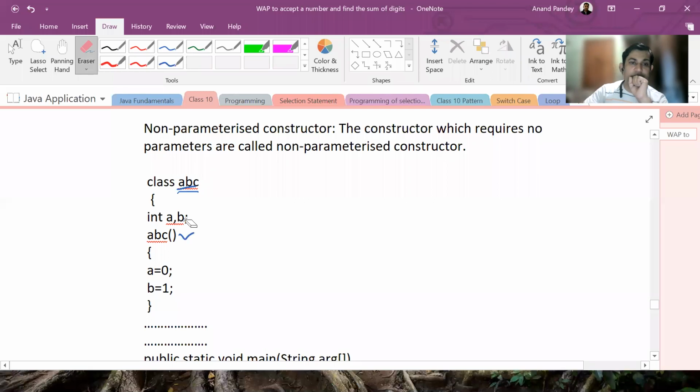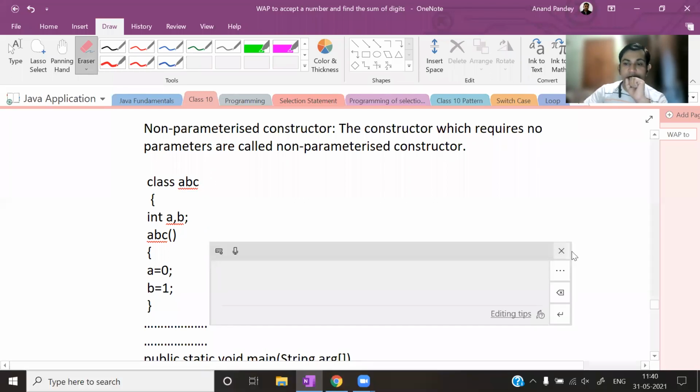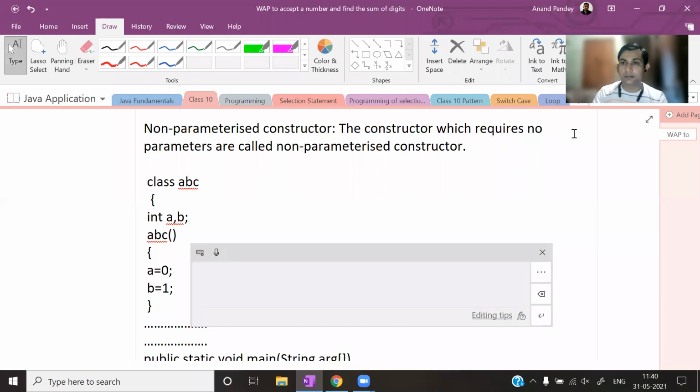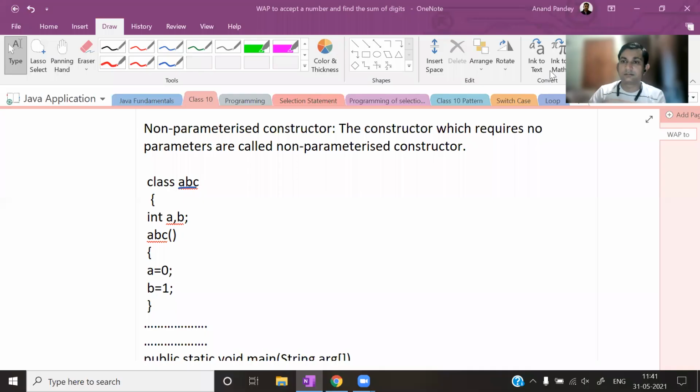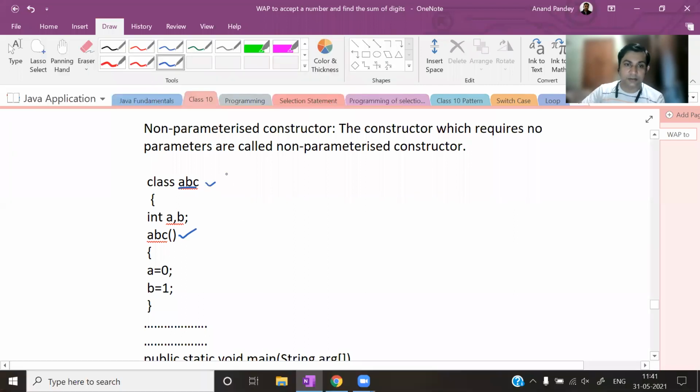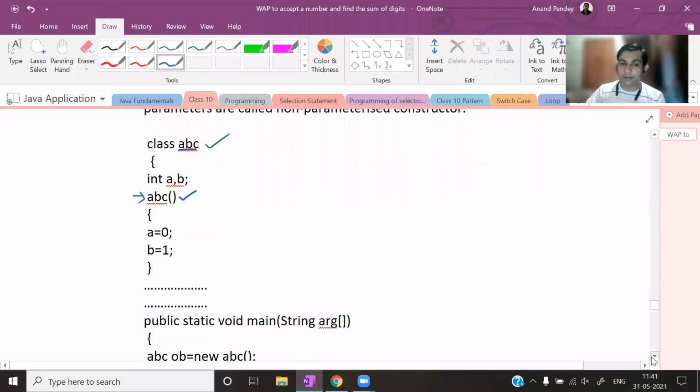So the class name is ABC, and this class has one function whose name is same as the class name. Okay, got it? So this is the constructor.